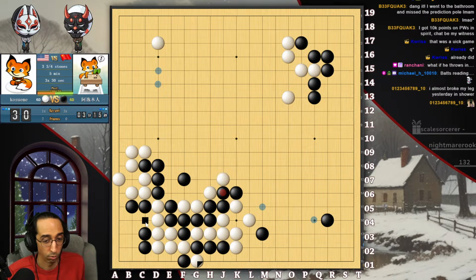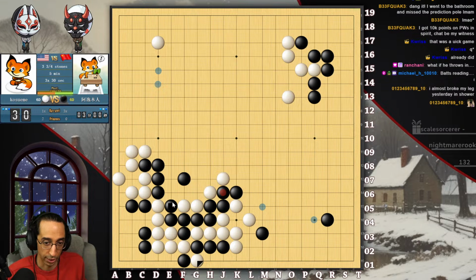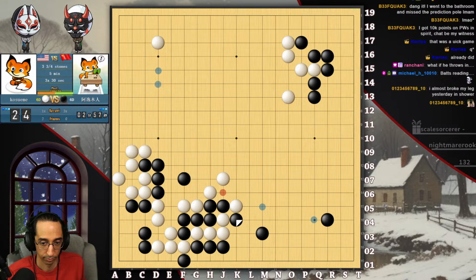Now there is one minor upside to this, and that's the corner's not alive yet. But he can live because I'm short on liberties. That's the problem. So my center shape is now garbage, but true. I'm alive. Okay, so I think this is bad because his corner stones are not alive.